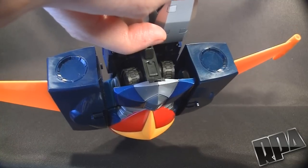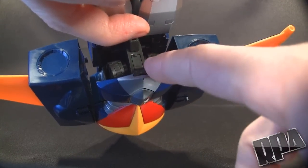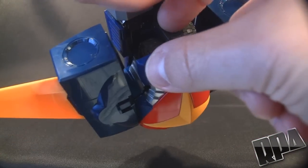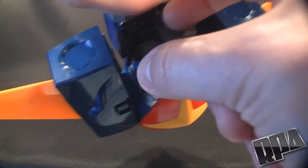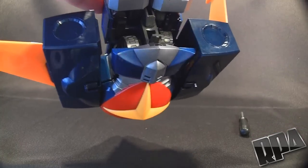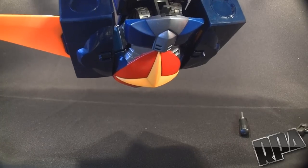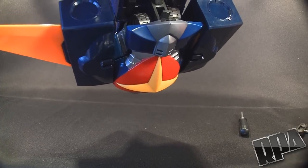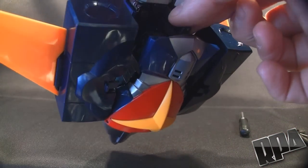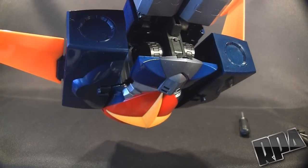Now, we were talking about docking things before. This is literally his gooch. It's like the area between his butthole and his pee-pee. And we pull down his little door, and believe me, he doesn't give up the gooch very easily. It's very difficult to open that door. You need some type of X-Acto knife or something. And then you just grab the docked mode of the Mach Attacker right here, and you place it right in that hole. I do agree that is a very strange place to dock an airplane.